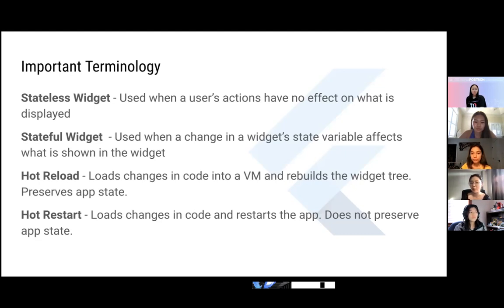We also have hot reload and hot restart, and these will be terms that you'll be hearing a lot later on in our demo. Hot reload essentially loads changes in the code into a virtual machine and rebuilds the widget tree, so it preserves the app's current state. Hot restart loads changes in the code and restarts the application, but the app state is not preserved.